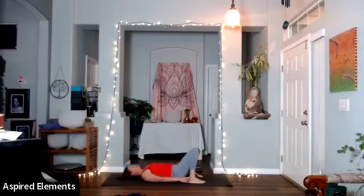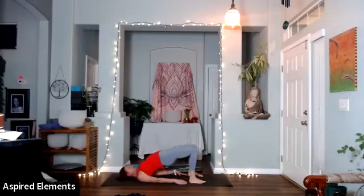Dropping back down, finding your heels, push back up into bridge. Going even higher, pushing actively into your feet, track your knees. Keep them lined up with the front of the hip bone.